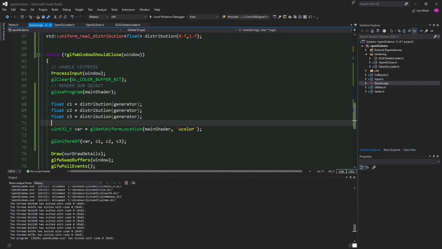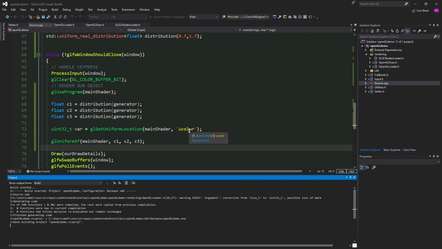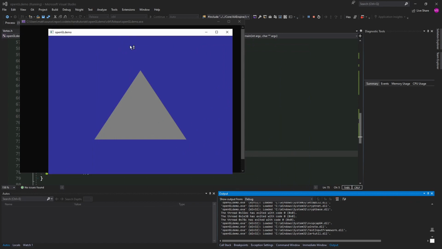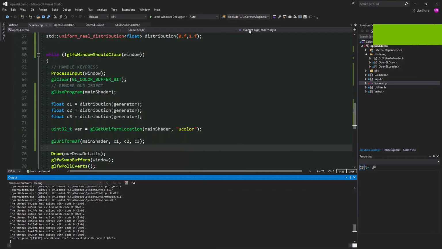Now I should note here, because this is like where a lot of people get stuck on this stuff, it is very precisely like in this order. If you mess it up, for example, you just thought you like put main shader here and you're trying to do a uniform 3F on the main shader, which isn't what it wants. It needs this var, and you hit play, it will just do nothing. You won't get a warning, you won't get a crash, it just won't work properly. So debugging these can be very, very tricky. You just have to get everything perfect, and you have to use the best static analysis you got, because if you just launch and it doesn't work right, it won't tell you why. You just have to figure it out.